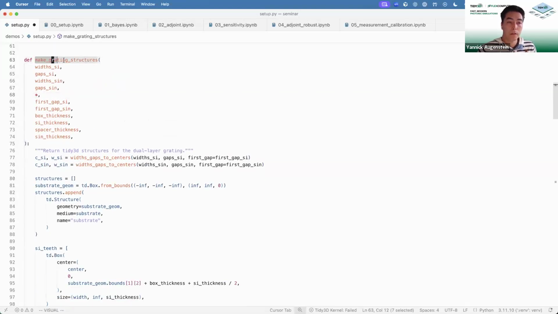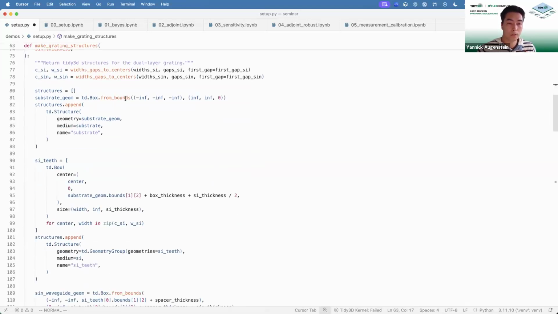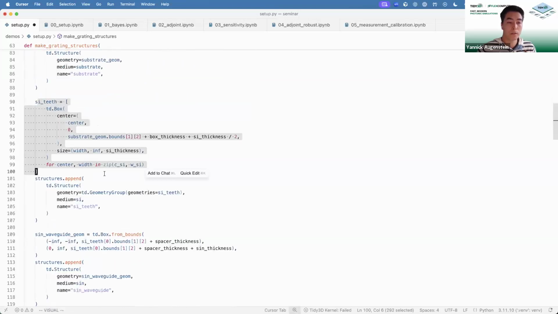We'll create a function that makes our grading structures. So this is the thing that actually creates the geometry. Our input parameters will be the width and the gaps of those 2 layers for each grading element. Then a couple of other parameters that we will find useful later to parameterize over. We convert width and gaps to centers and sizes, and then we simply create those structures. We'll create the substrate, we'll create the individual teeth.